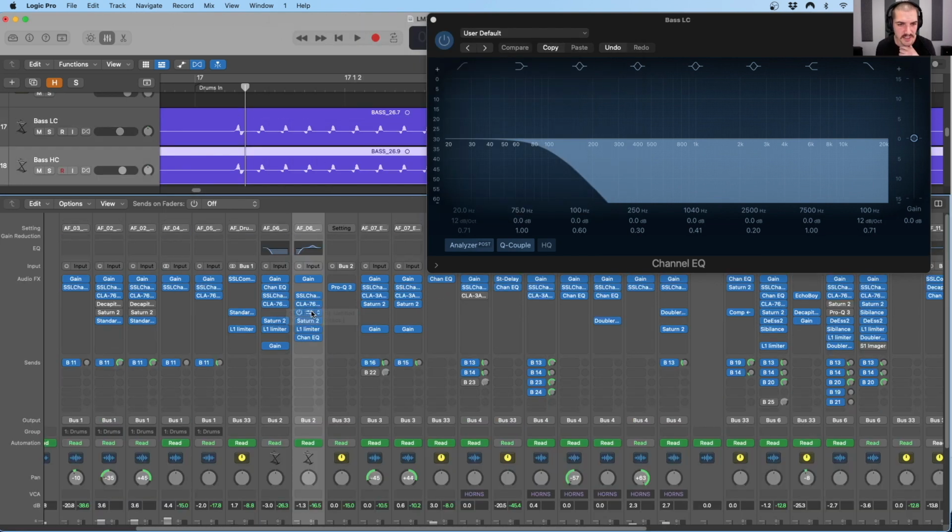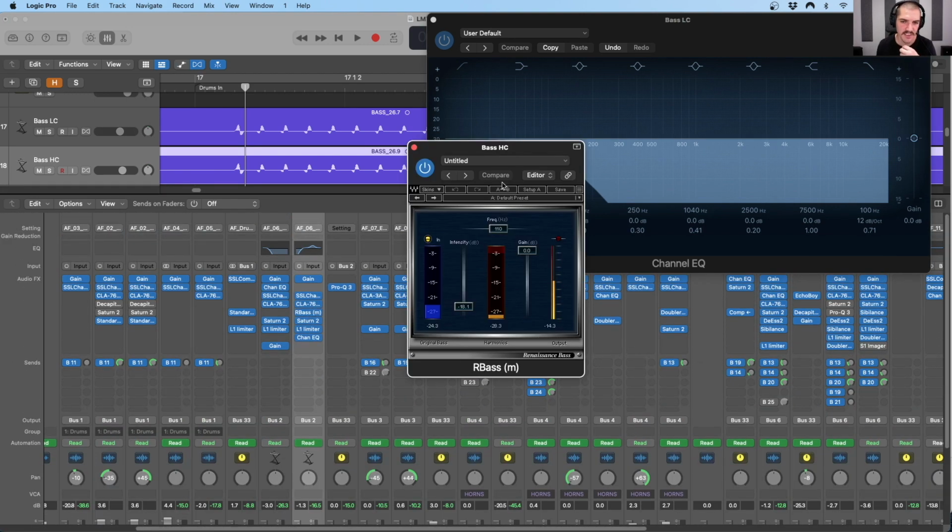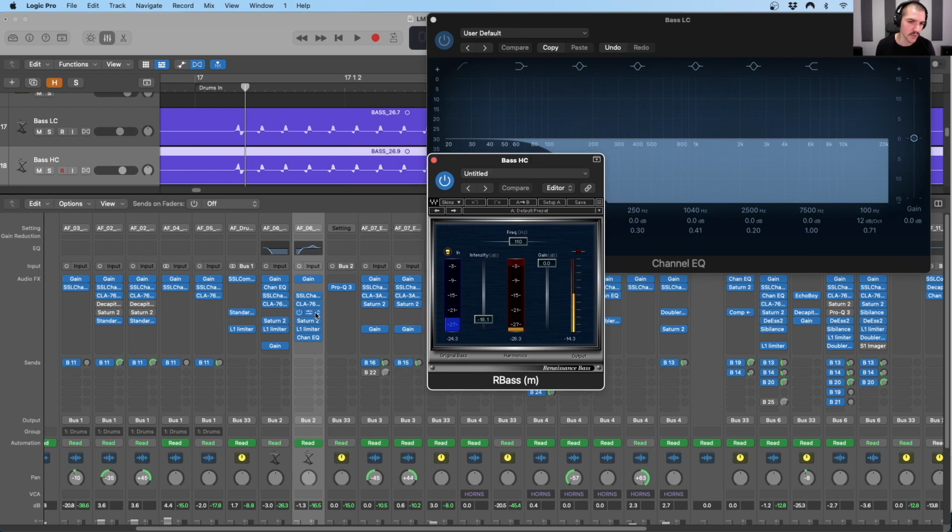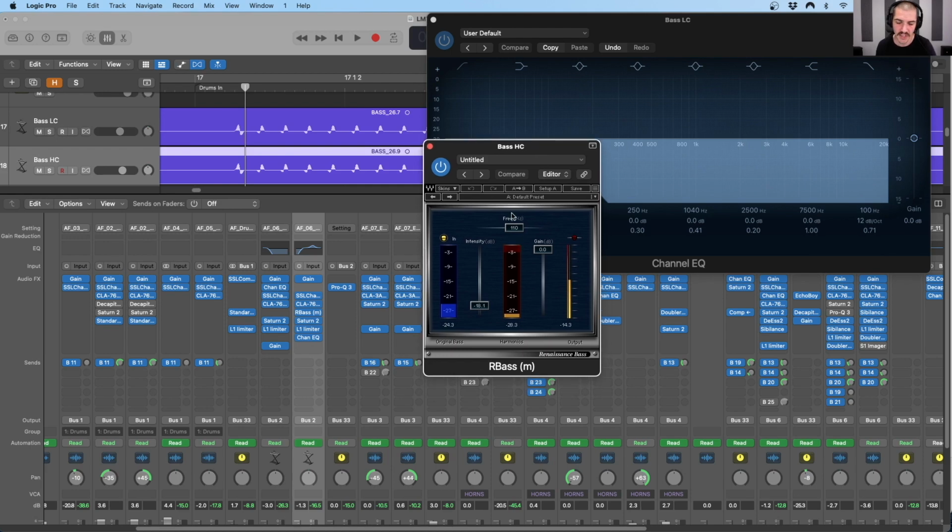And then we see something a little bit different here in the high control. I actually put the Renaissance Bass, or the R Bass from Waves, and this will help explain why the channel EQ is at the end of the insert chain. The Renaissance Bass, what it does is it will take the fundamental frequencies below, in this case, 110 hertz, although we can alter this. Bring that back to 110, and it will produce harmonic content above these fundamentals to help give a little bit more presence to the bass.